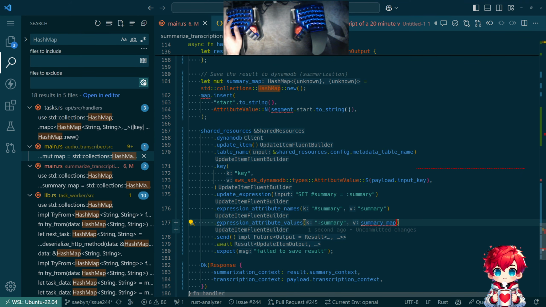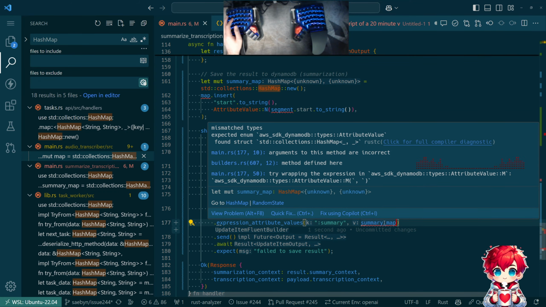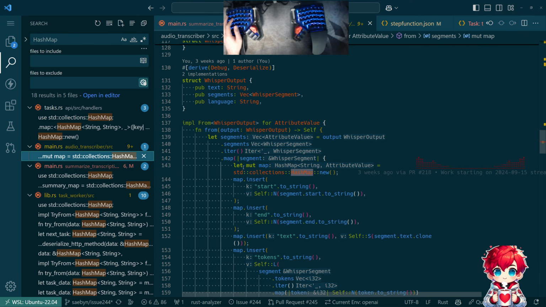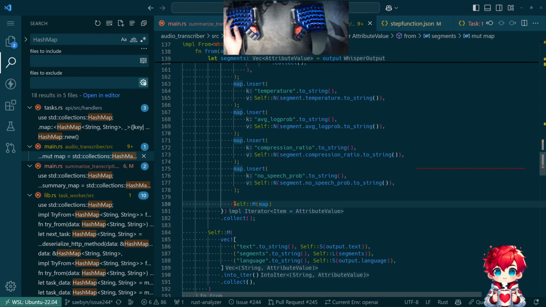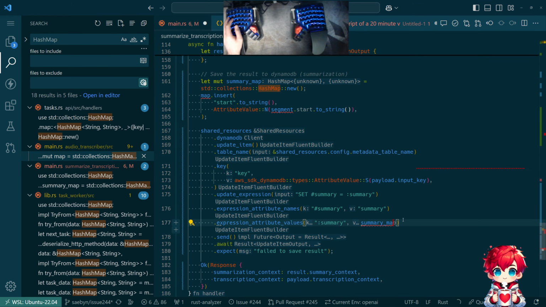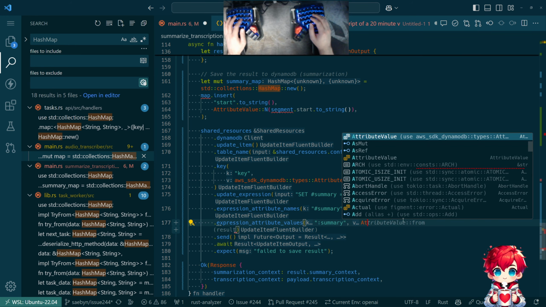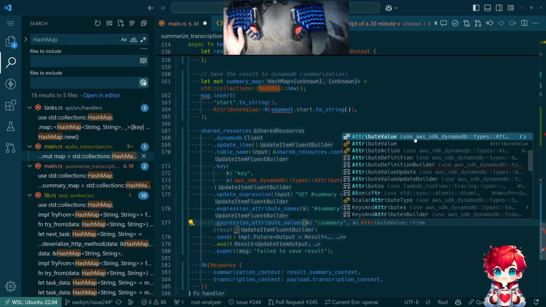Parents. And then it doesn't like this because I need to do something to... right. Got it. Attribute value, but the one from here.